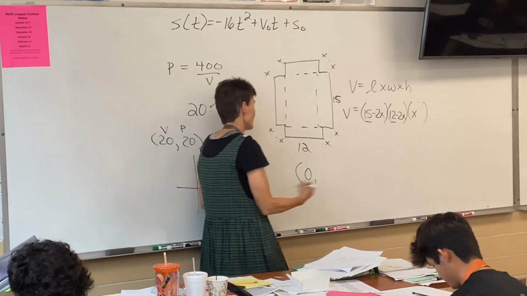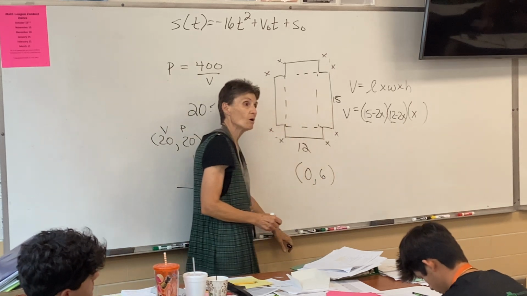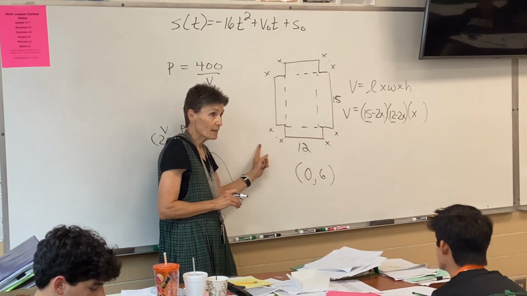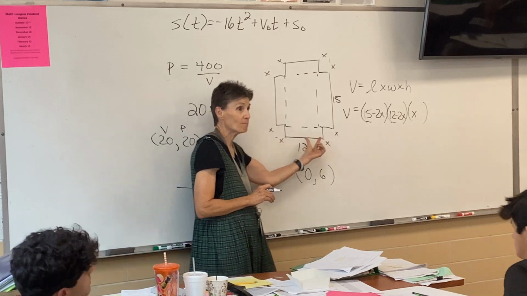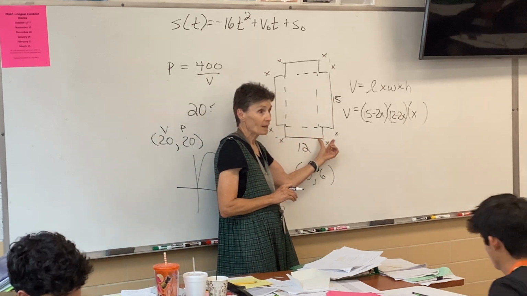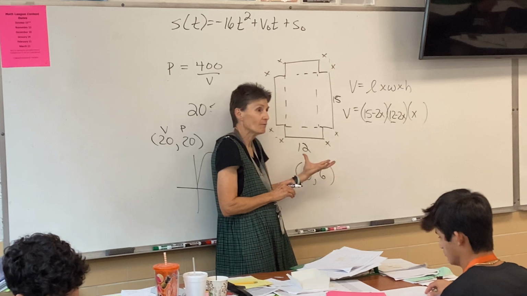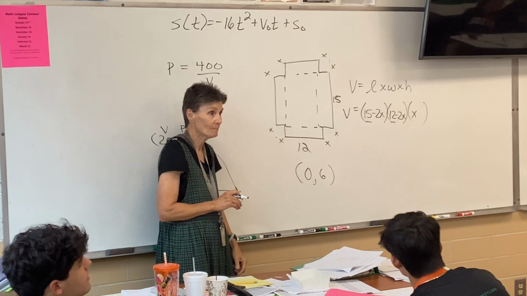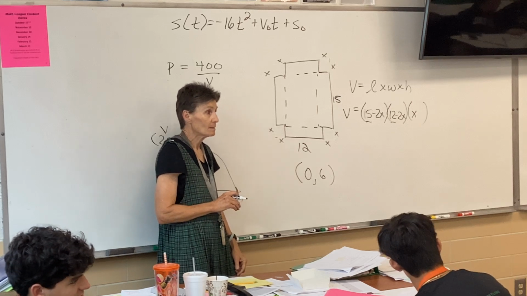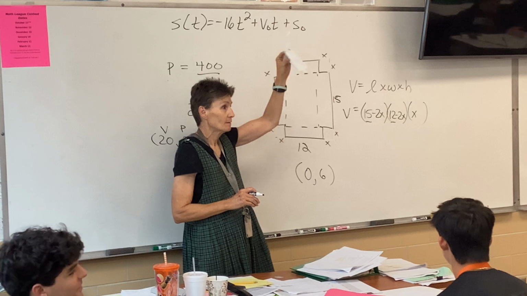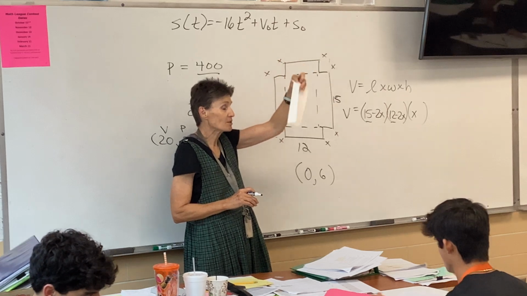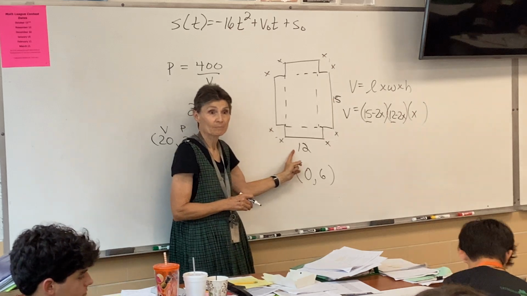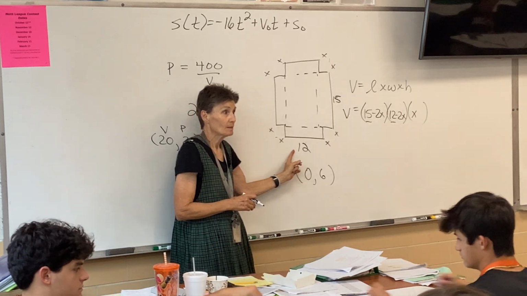It actually has to be less than 6, Sam, because the whole paper is 12. If I'm gonna cut a chunk off both sides, I can't take 8 off both sides, I don't have enough. So 6 would be the most that I can take off. Does that make sense to you? Think about the paper that you just ripped. If you're gonna take a piece off each side, in this case it couldn't be bigger than 6. Agreed?